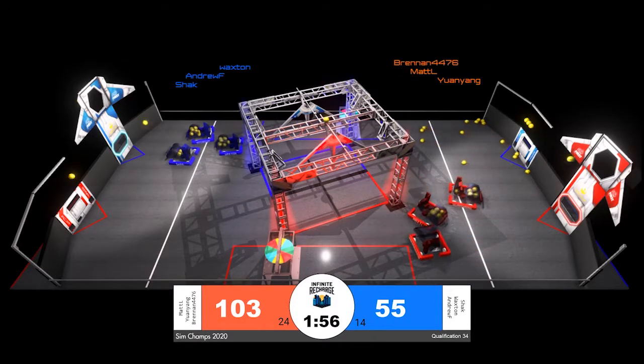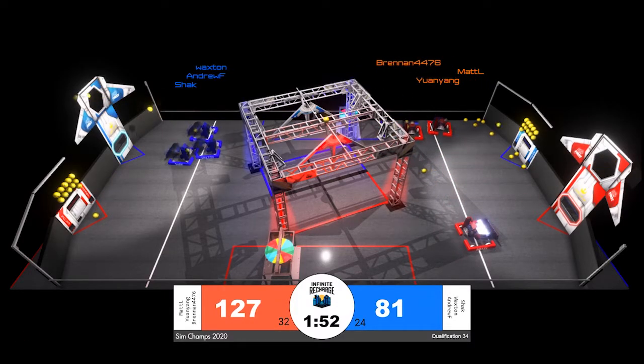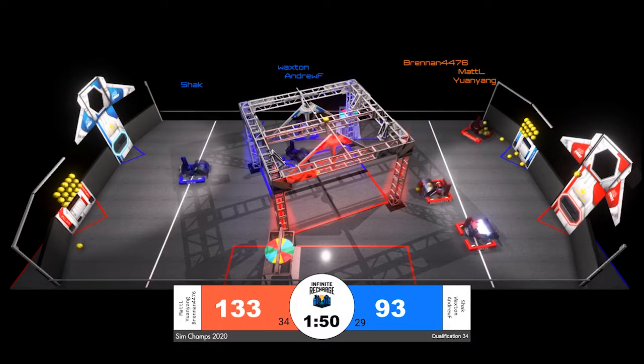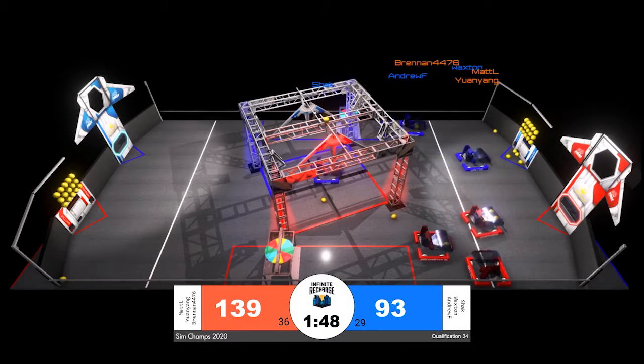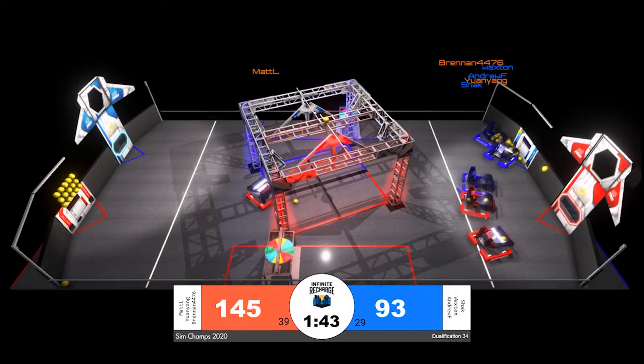Brennan for the Red Alliance scores at least an additional 10 more points, stretching their lead to 109. Their two partners, Matt and Wanyang, also emptying the hopper on their robots up into the inner and outer port for the Red Alliance. Lots of unimpeded scoring at the moment.